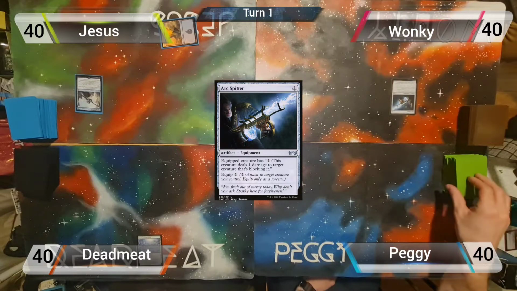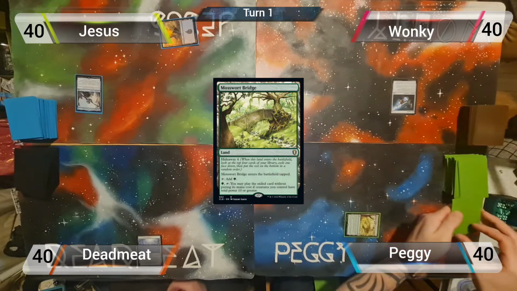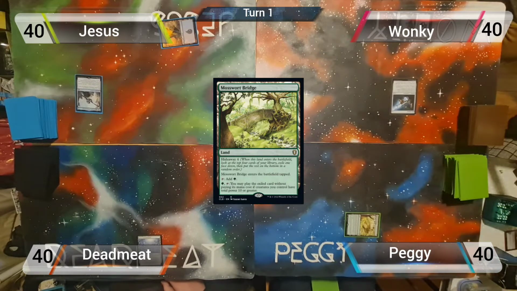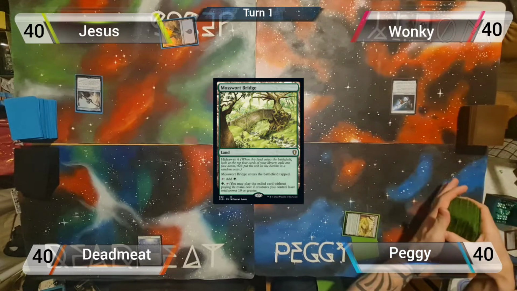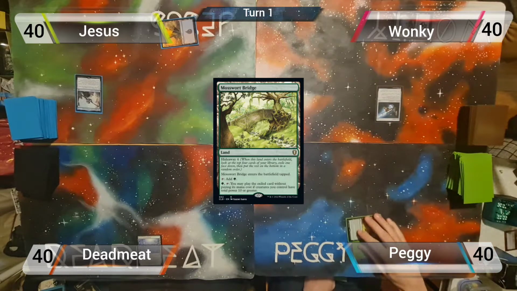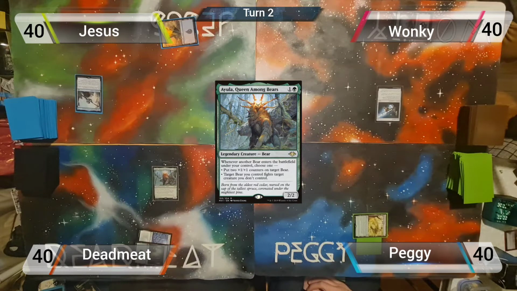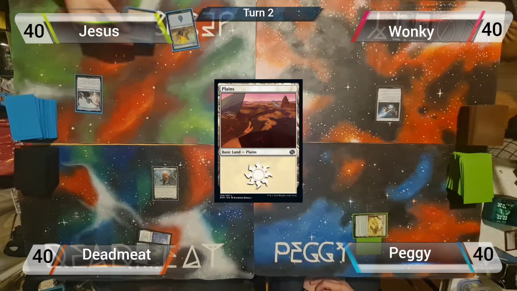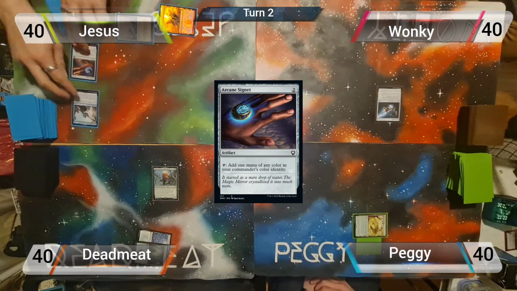I go straight into an Axe Spitter, nice little bit of early card. My turn on the Mosswell Bridge, so I'll look at the top 4, exile a card and hide it under it. And the first commander out already. Jesus ramping there with a Signet.